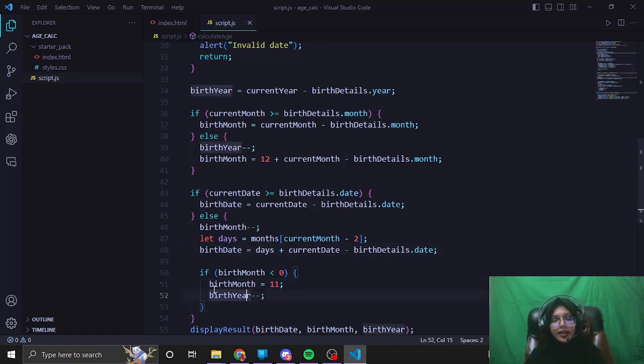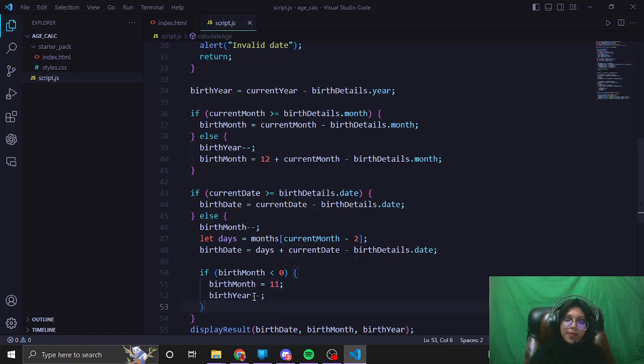Now here's a catch in this part of the code. If after calculating your birth month it gets negative, it means that our user had their last birthday last year, which is December. And we talked about indexing. So if January is 0, December is 11.